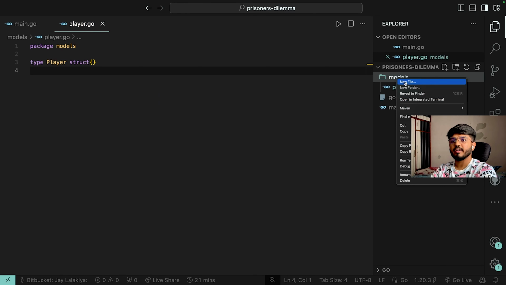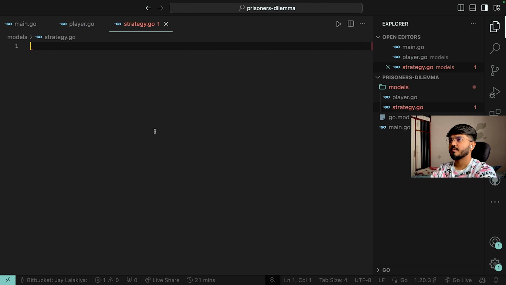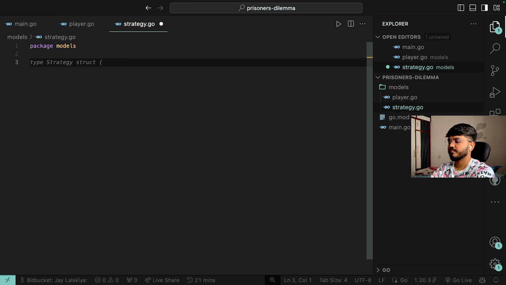We are going to have a strategy type package, models. Actually, this should be an interface because all the strategies are going to implement this interface.